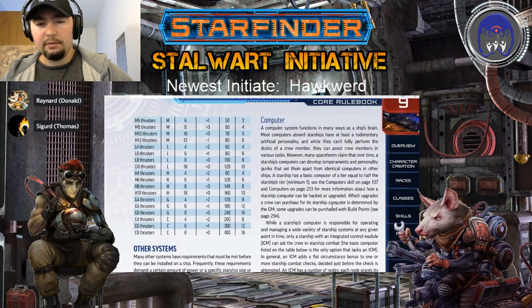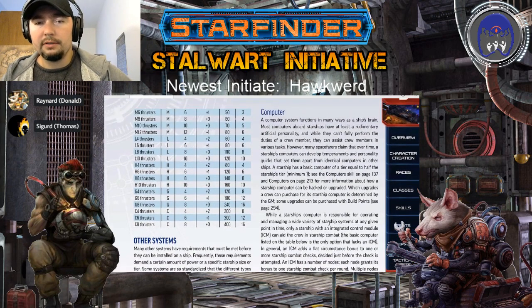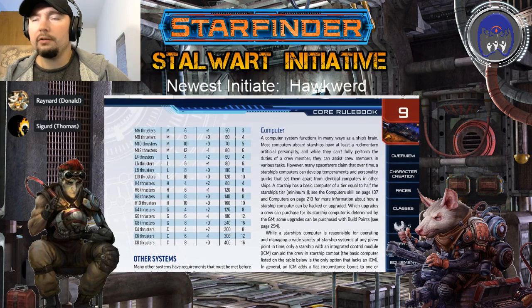Yeah, I can read over the computer section because it's a little more not straightforward. But the computer system functions. Oh yeah. Well, it's not. We don't really have a step blurb anymore until step 7.